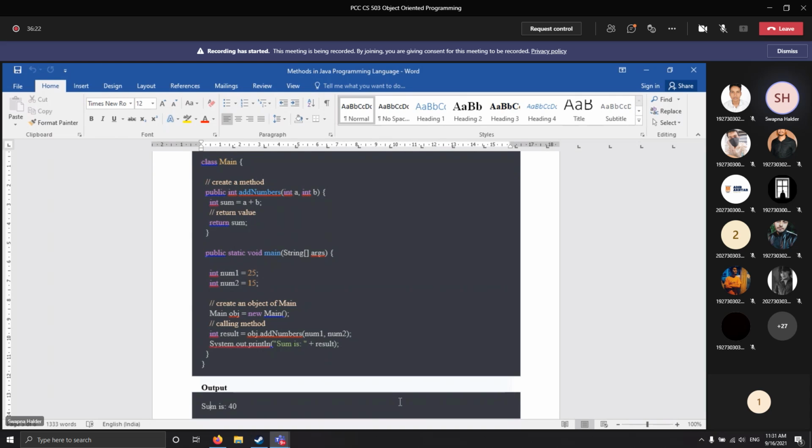This is done in your previous class. Now look at this class. In this class, for making summation of two variables, we are not creating any extra class. We are just creating one class, that is the main class. In this main class, we are creating one method.